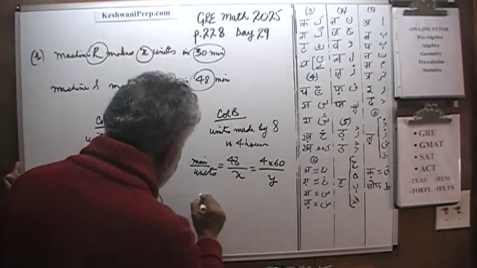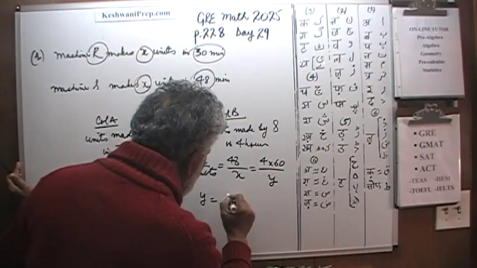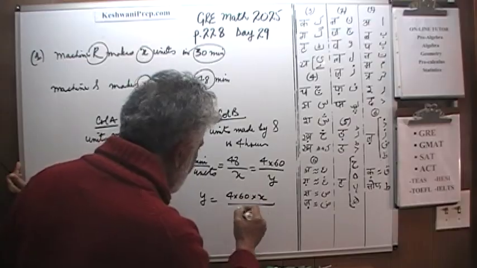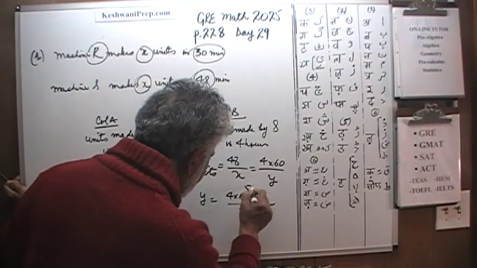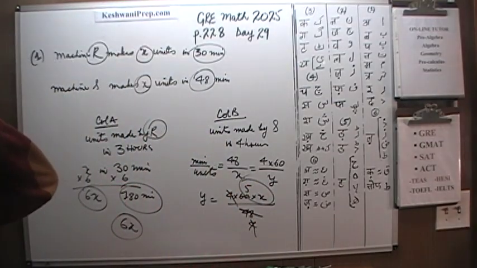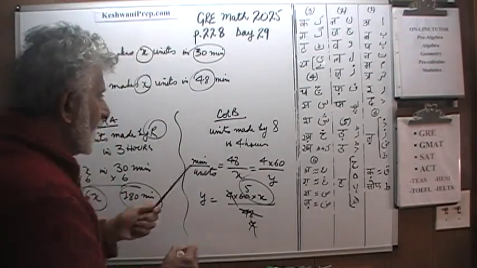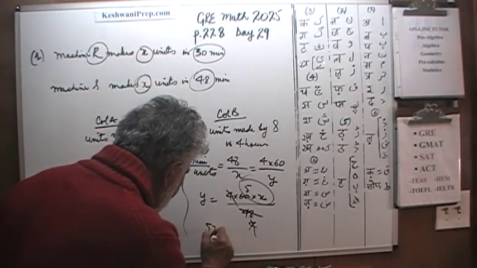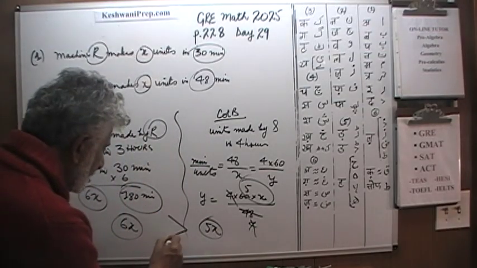Just solve for Y. Y is simply, bring this down, bring that there. So we'll have 4 times 60 times X, and then Y goes there, 48 comes down, there you go. Divide top and bottom by 12. That becomes a 5, that becomes a 4. That's actually very straightforward. 4 drops. So there you go. It's only going to make 5x units in the time that we have, in 4 hours. Machine S is only going to make 5x units, whereas this machine can make 6x units, and therefore the answer is A.